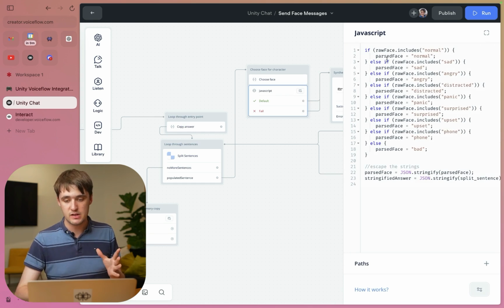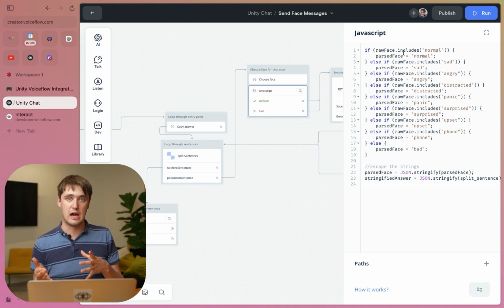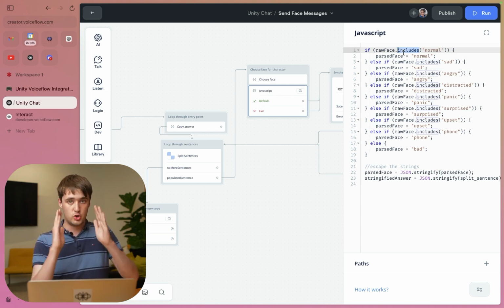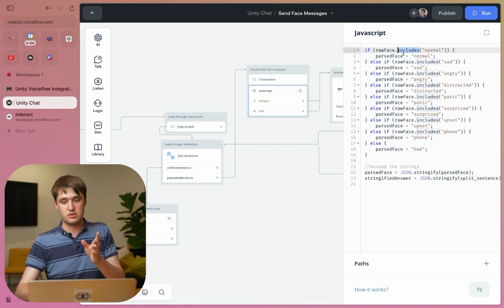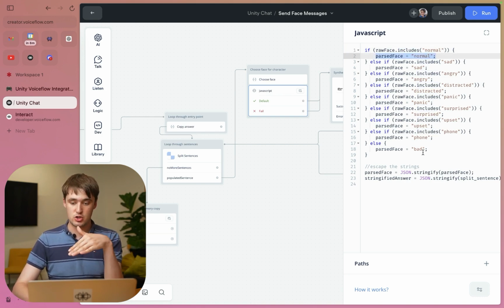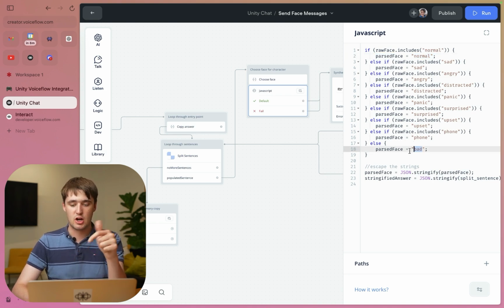So here we have a little bit of JavaScript that is just parsing out the answer from the AI. If you ever have an AI step that's going to be used in reasoning, logic, or custom actions or displaying faces like we are here, definitely make sure to add a parsing layer and try to make it real programming language code, other than just asking the AI to format well, because it's not always perfect at formatting answers correctly. So here we're just checking if the message includes what we want to then reduce it down to that. So if it says the face is normal, normal is in there and it'll reduce it all down to just face equals normal. So we do that for each of the choices of face, and if something goes wrong, we have a face called bad that's going to display.